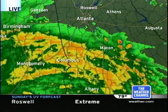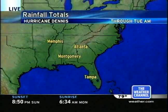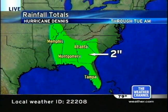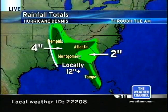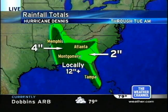Let's switch sources. We'll see that the heavy rain from this, if we can go to Weather Pro 3, heavy rain from this storm will continue inland as a problem for several days, 2 inches or more just between now and Tuesday morning. We'll work all the way up to Cape Girardeau to St. Louis, and then 4 inches or more in the dark green here will get Atlanta, Memphis, places like Meridian and Tuscaloosa, Mobile, and all of southern Alabama up into Birmingham.